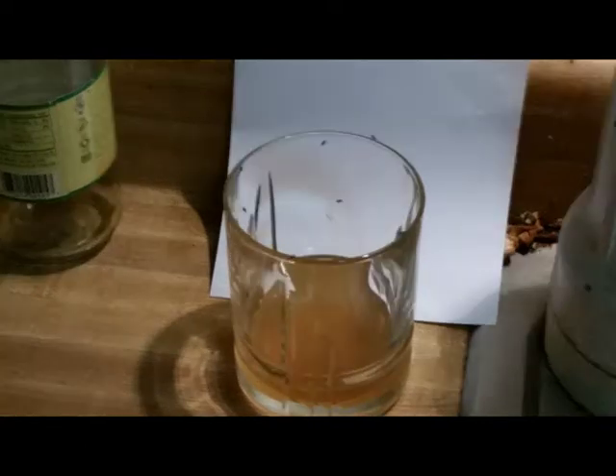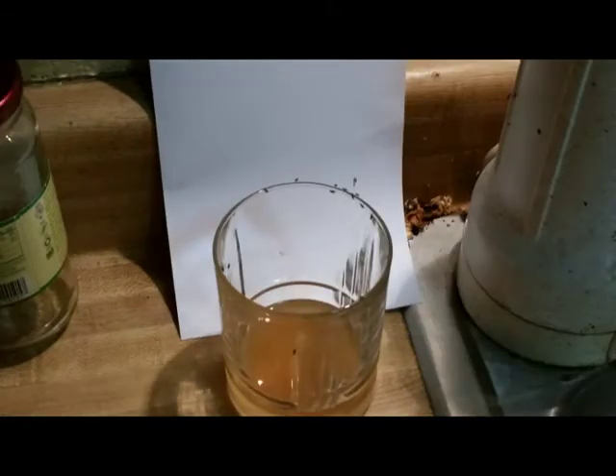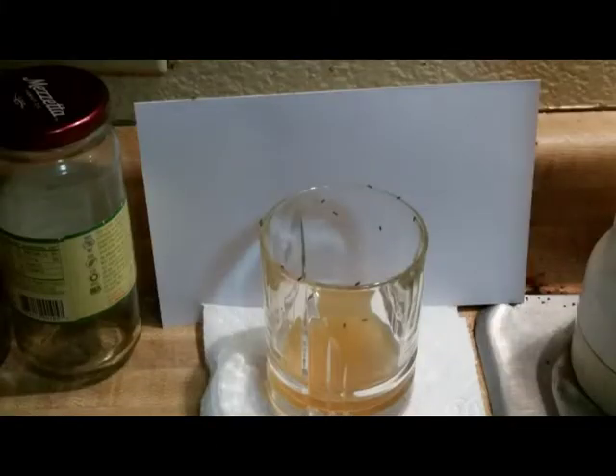Put it in your location and go away for an hour or longer until they start attracting to it again, then spray them once again. Repeat this until you finally get rid of them — it does take time. These gnats sit on the rim or try to go inside the glass. They fly on the rim and slowly go down the edge until they fall into the liquid — the apple cider vinegar — and end up drowning. They're stuck in there, and then you just come along and spray them, clean out the jar, and do it all over again.